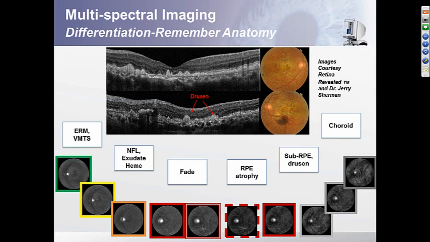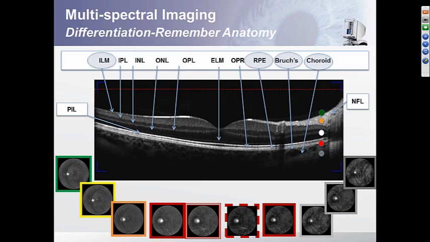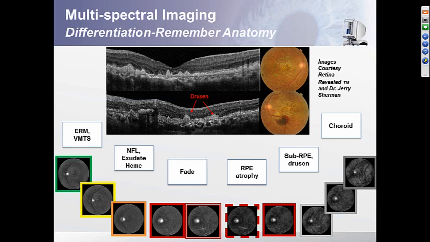So if you look at these views of OCT here, and the color representations are on the right, OCT obviously on the left, you can see that drusen, especially compared to this image here, so you can see where RPE is here. I'm sorry I don't have a laser pointer to point this out. We're on a webinar. And RPE here, the drusen are just sub-RPE, and you're going to primarily visualize those in the red 2 and 3 range. Okay, you still may see them in the amber views, but they're going to be most hyper-reflective in the red spectral views, and keep that in mind.